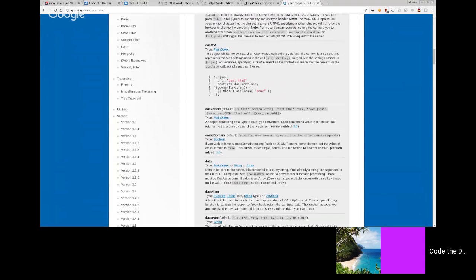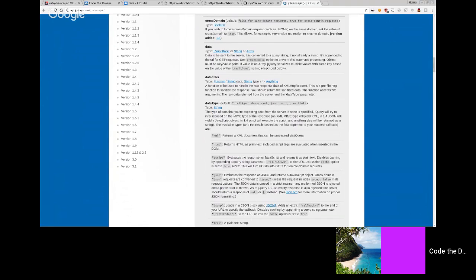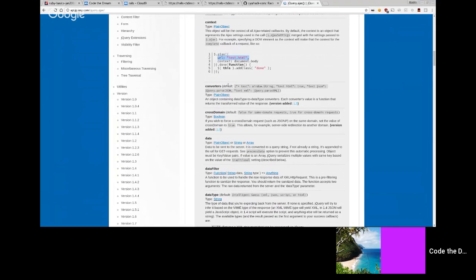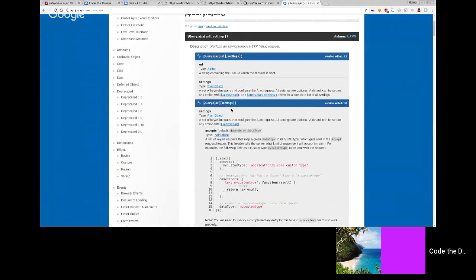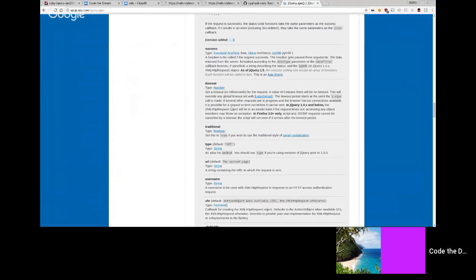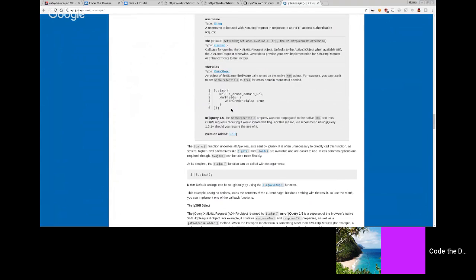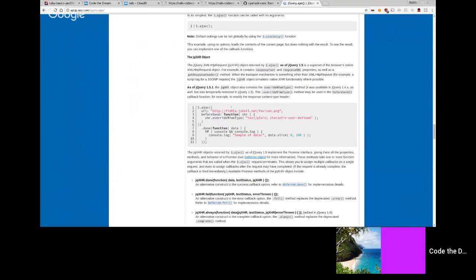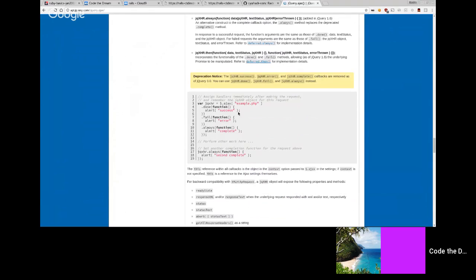Let's look at a simpler example. Let's look at this one. Okay, so ajax, and then we're passing it the URL, and then the settings, and then the data, right? Trying to look at a simpler example. Now, don't worry too much about all of these things like beforeSend. All of these things are documented. So I think this one's a good example. This is just the URL, and we'll just do that for now.